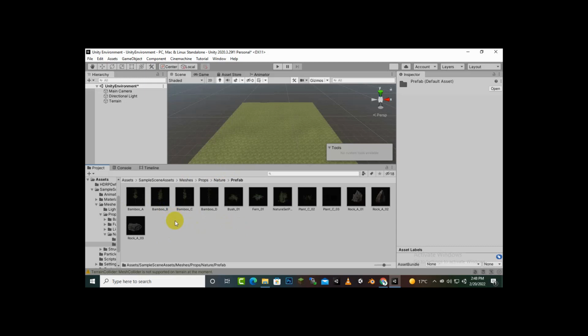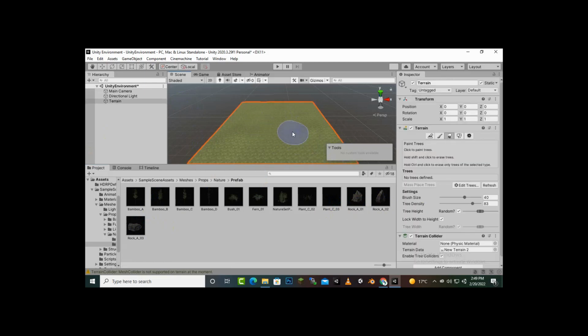So here in prefab you can see we have bamboo A, bamboo B. These are different types of trees, so you can add these trees to our scene. Also we have the rock system, you can add rocks as well. So let's see how we can do that.